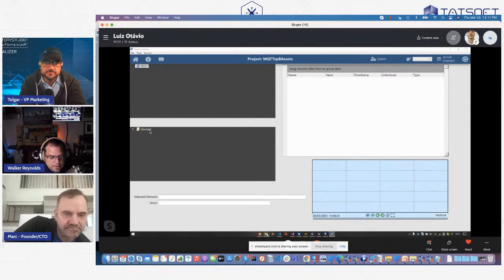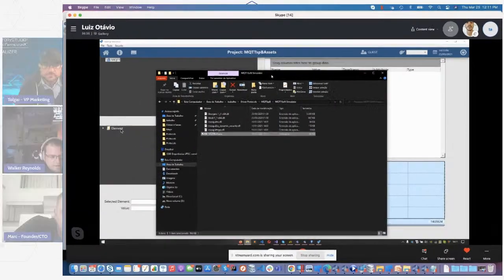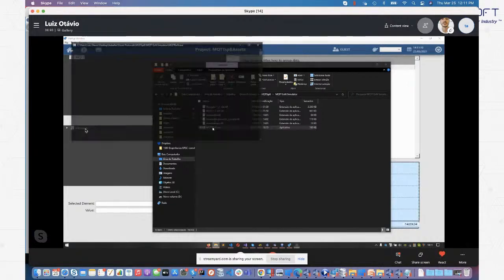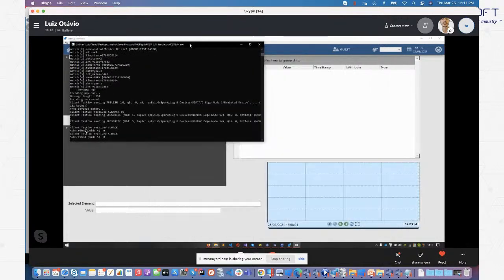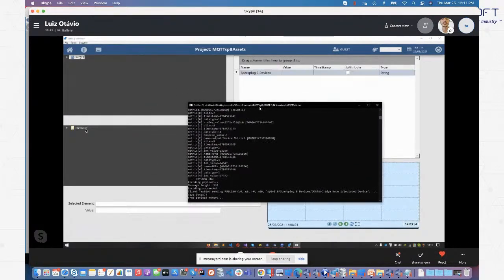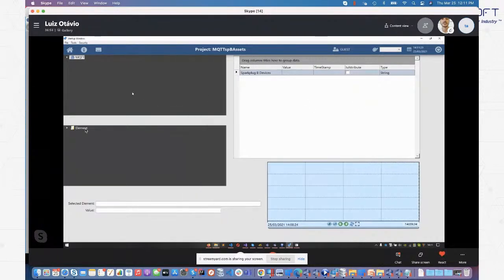Okay, so I don't have any other client yet connected to my broker. I've just launched this. Right now our broker has nothing defined. So what we're doing now, we're starting just a simulation application to populate something on that broker. So essentially to show that we are browsing dynamically.